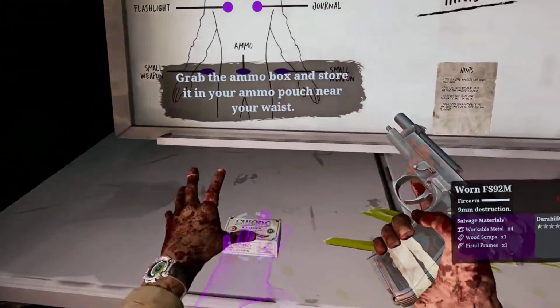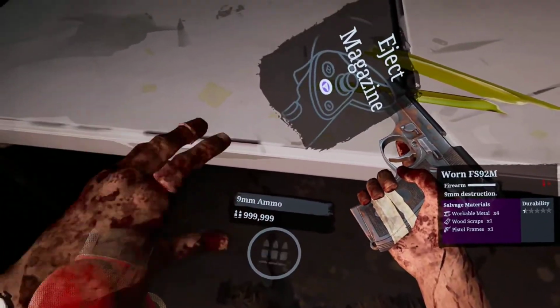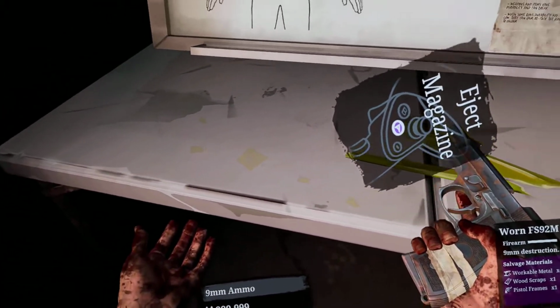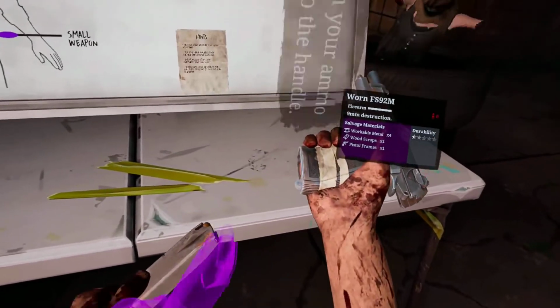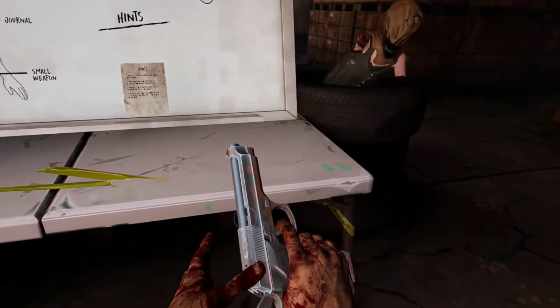Oh, box of ammo. So then what do you do with this? Oh, you have like a little, this is your ammo storage. So you pick stuff up ammo-wise and stick it in there. I have 999,999 shots. I don't think I have enough ammo, guys. Well, okay, so you don't have to rack the slide. Can you rack the slide on these?